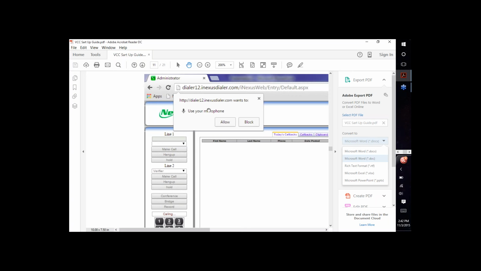If you accidentally forget to press allow, you will definitely be having issues with your headset. You won't be hearing the calls or incoming. So give it access. That way it can recognize that you're using the microphone.